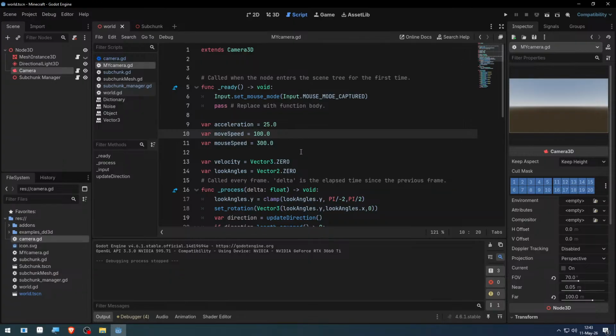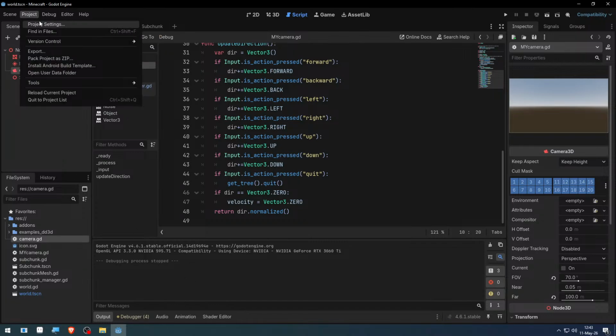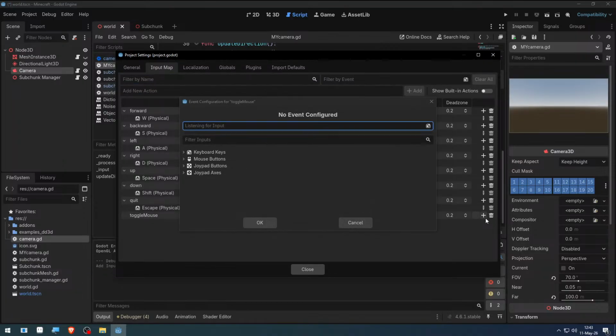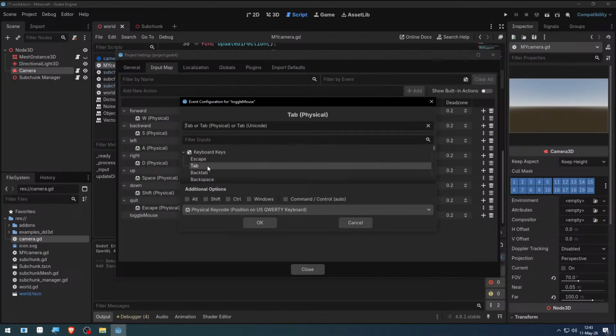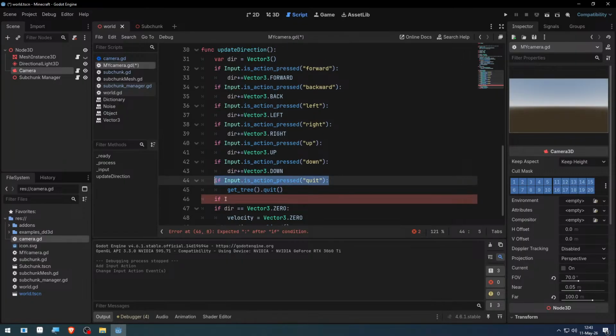And we need, let's make it so we can bring back our mouse so we can use the mouse. Toggle mouse. This should be the tab. Close. If in, let's just copy it. Toggle mouse.